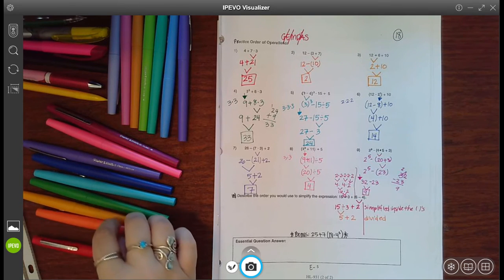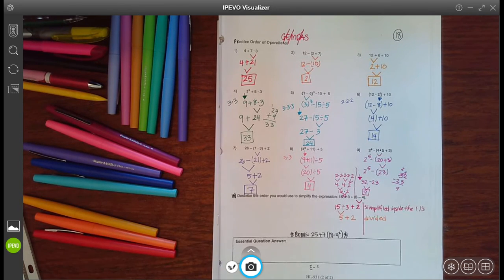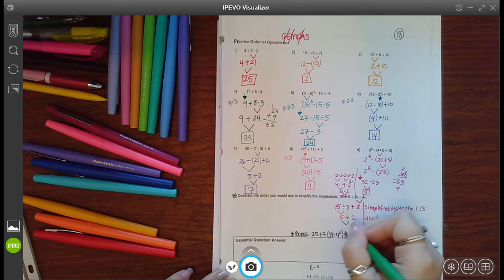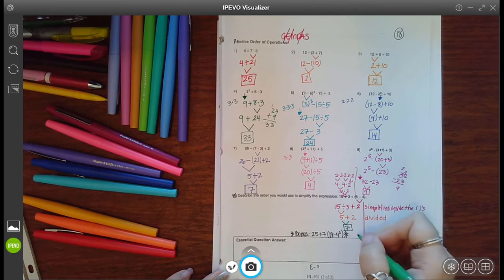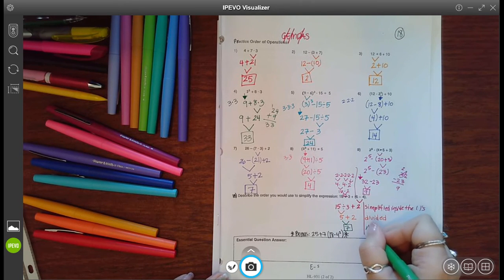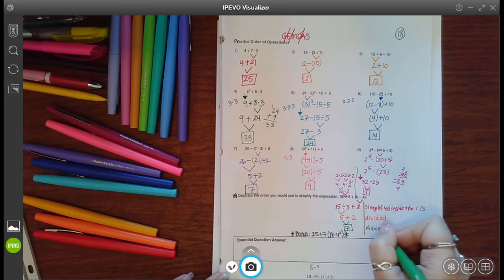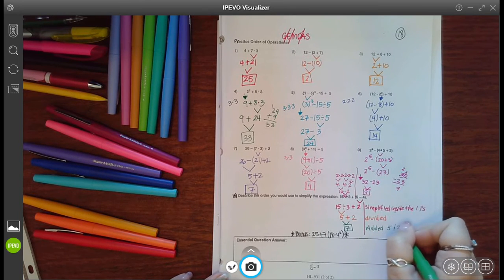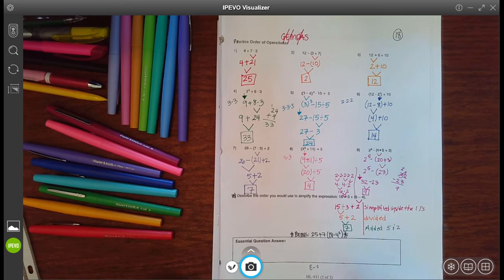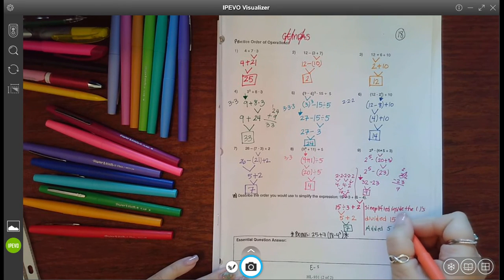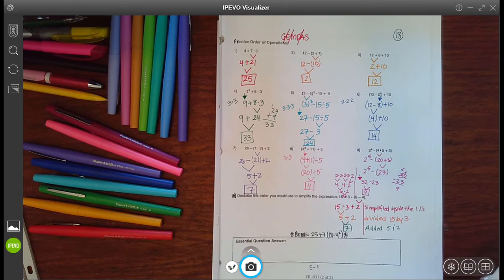Okay, and then after that, what would you do? Well, I would combine these two. I'd go 5 plus 2 and get 7. So then if you're telling the person, how'd you go from here to 7? Well, I added 5 and 2. Okay, and maybe for this one, if you want to be a little bit more specific, let's say we divided 15 by 3. So you're just telling them what you did in the line up above to get to this step.